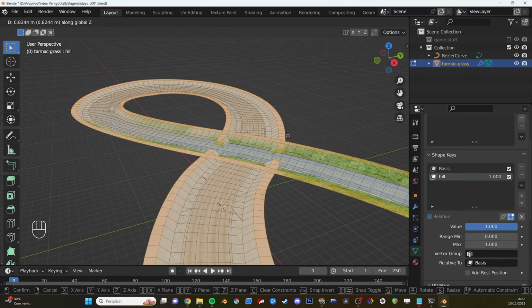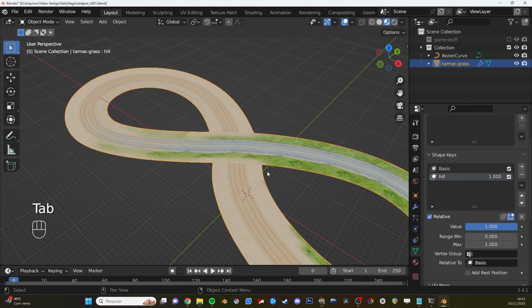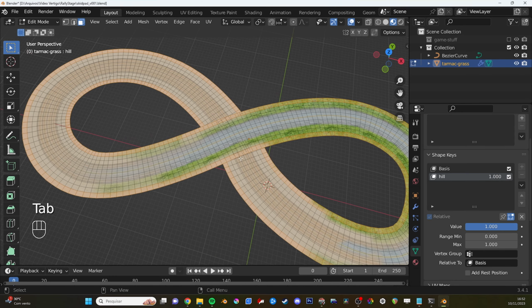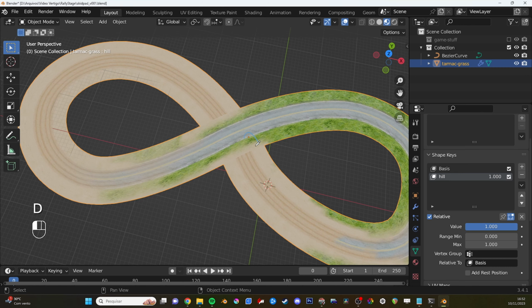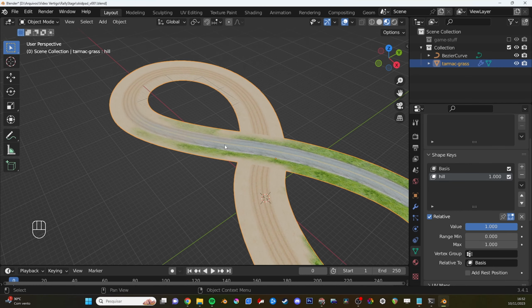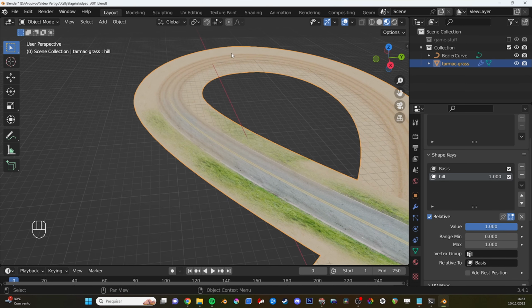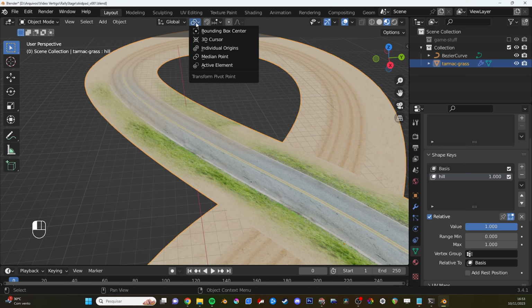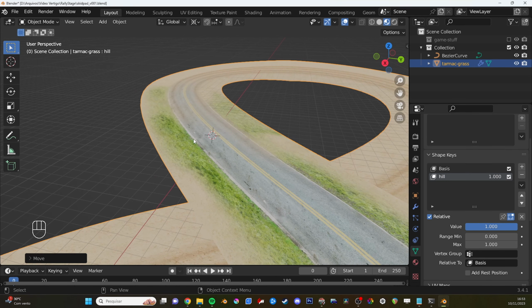up. And at this point, you may experience some weird stuff going on if your track is really long, because the farther you are from the origin of the object, that in this case is just right here, you will not be able to control your transformations, because Blender basically uses this point here as a reference. So what you can do in that case, if that is your case, is change the transform pivot here again to the 3D cursor, and then put the 3D cursor around where you are on the viewport.